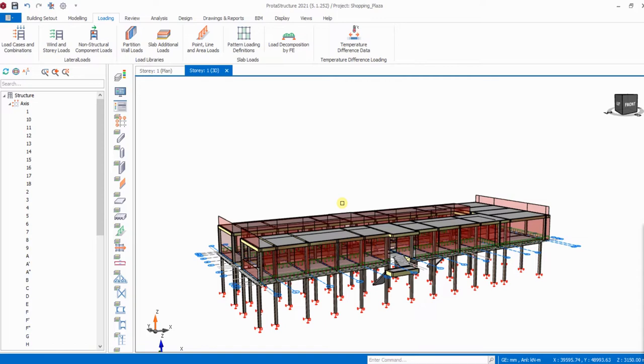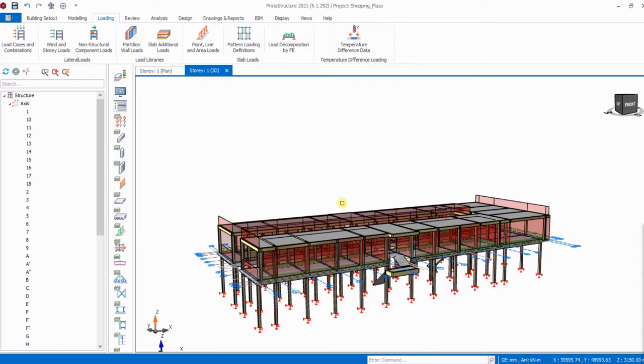I promise you, we'll give you lots of design, and today we'll be looking at Prota Structure 2021. The interface is actually different from the previous release of Prota. So if you are using a previous release, I advise that you get 2021 or the latest release, so you will enjoy it better, because there's a lot of improvement in Prota Structure, Prota Detail, and Prota Style.